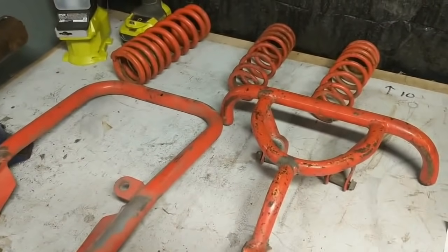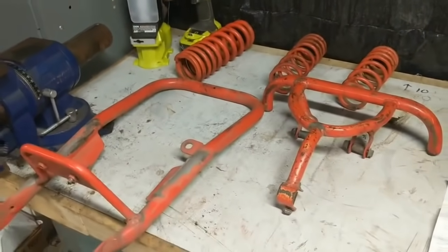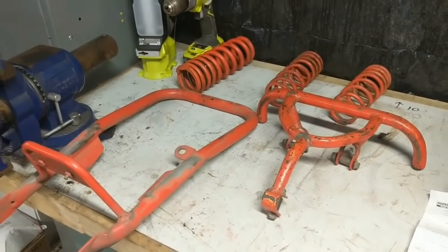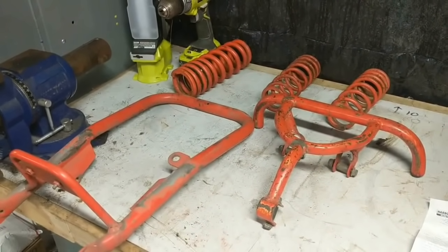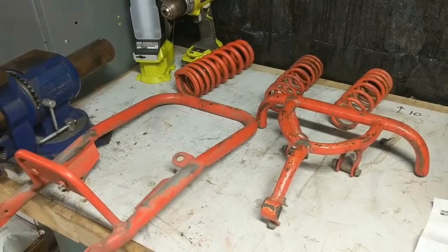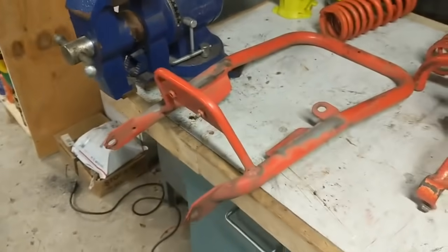That's the parts there I want to get accomplished today. But also it's going to be a mixed video. I'm going to do a review on the Harbor Freight 40-pound pressurized sandblaster. I picked that up today.